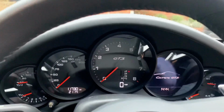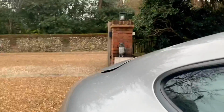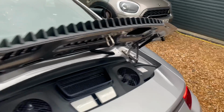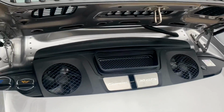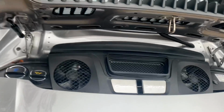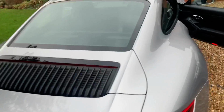Then before we finish off, there's a Mini hybrid. And I love the lights. I'll never stop loving the back of Porsches. If you were to open the boot, bonnet rather, there is not much to see. You've got oil and water in there, but really the engine on a Porsche is a private thing, only reserved for people who are going to charge you a lot of money to have it fixed. So that is the GTS.